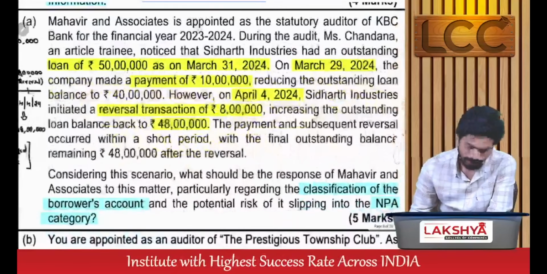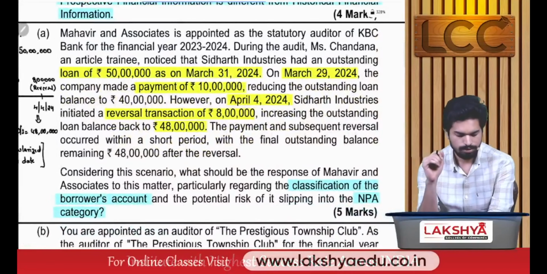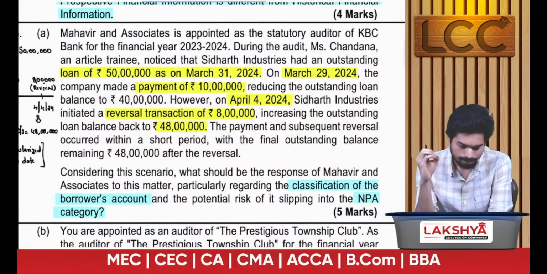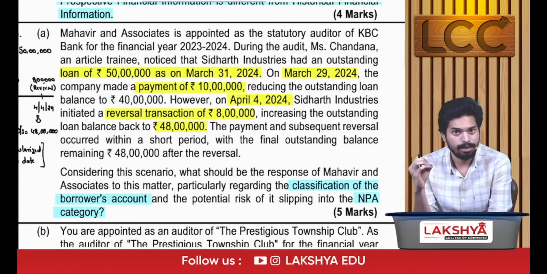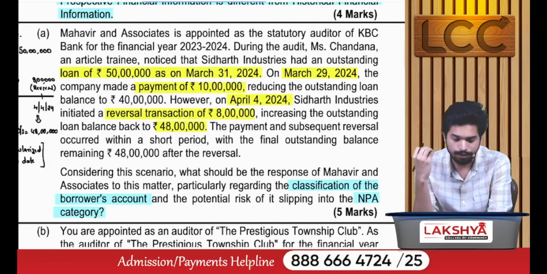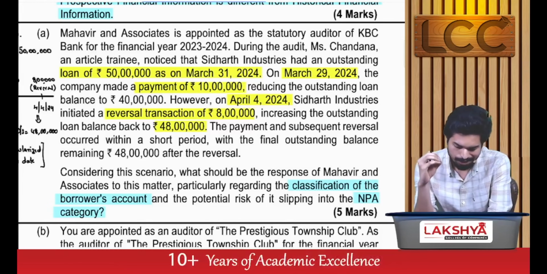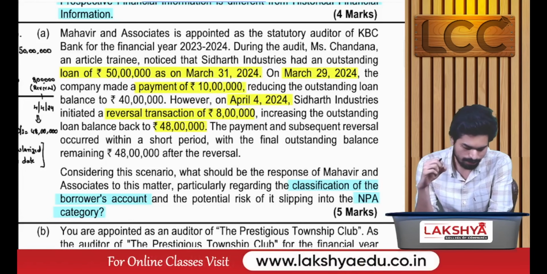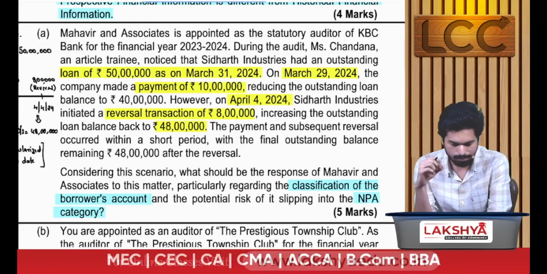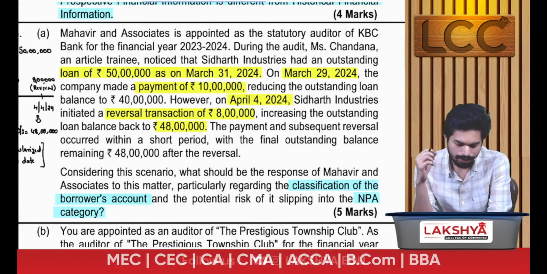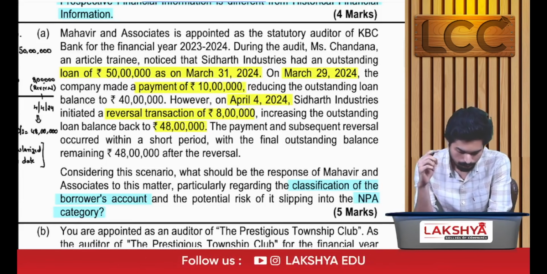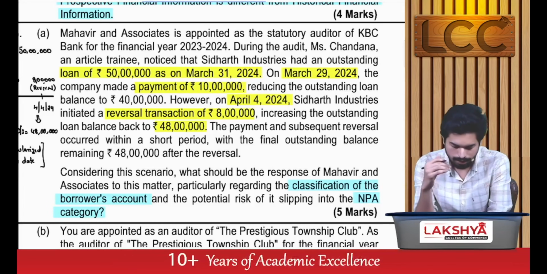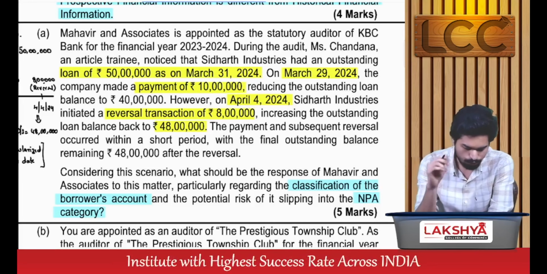Next, 3A. Mahavir and Associates is appointed as the statutory auditor of KBC Bank for the financial year 23-24. During the audit, Ms. Chandana, an article trainee, noticed that Siddharth Industries had an outstanding loan of 50 lakh as on 31st March 2024. On March 29, 2024, the company made a payment of rupees 10 lakh, reducing the outstanding loan balance to 40 lakh.